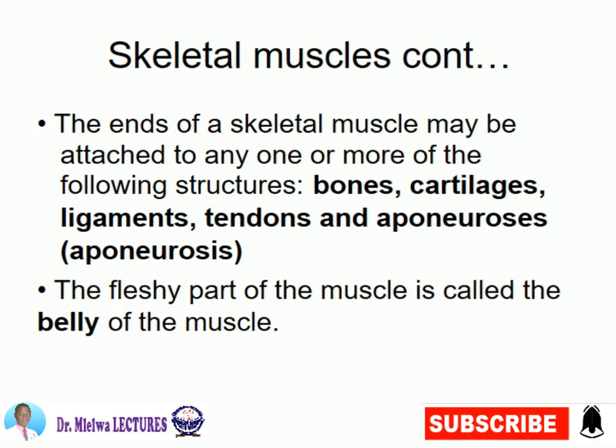What these things are, we want to see better later: the bone we shall discuss in osteology, cartilage we shall discuss a little in osteology and arthrology, and ligament a little in arthrology. Tendon we shall see later; it is the structure which connects the muscle to a bone. And aponeurosis is a certain kind of fiber which covers the muscle, we shall see later. Now the flesh part of the muscle is called the belly of a muscle. A muscle has a tendon which attaches it to the origin, and a tendon which attaches to the insertion, and then there is the flesh part, like the steak, the red part, which is what is called the belly of a muscle.